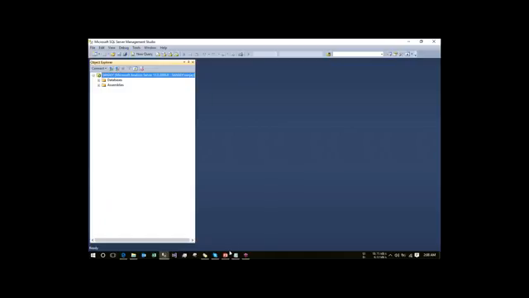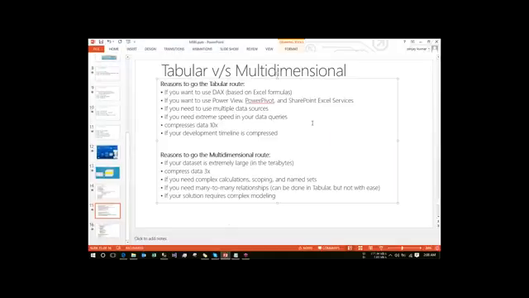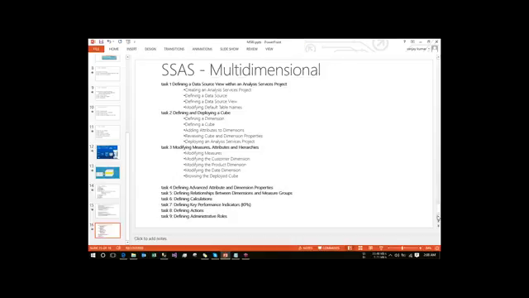So we have compared what is tabular and multidimensional. We got some idea on these two modes, and now we will start with some work, like creating the first project on multidimensional. Obviously, in this cube also we will have fact and dimension, but the method of creating the cube is completely different. But the basic ideology is that we will have some input data to create a cube, and how will you get that? There are some different things here.